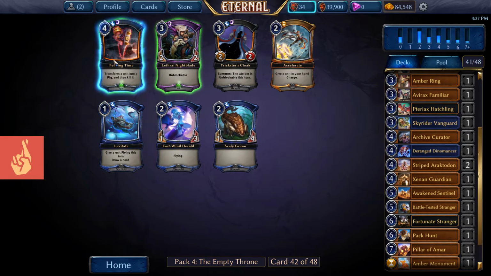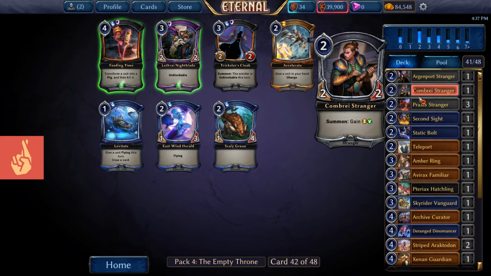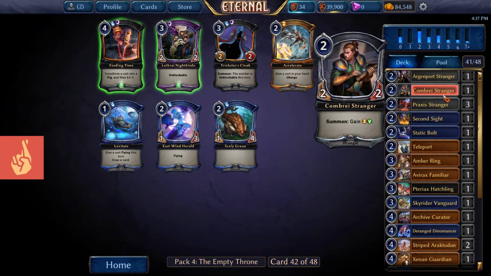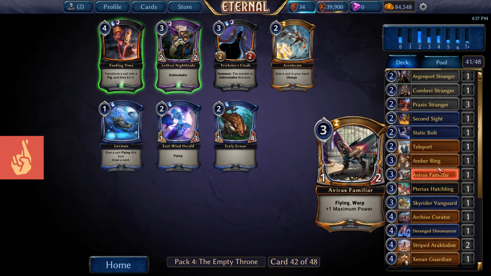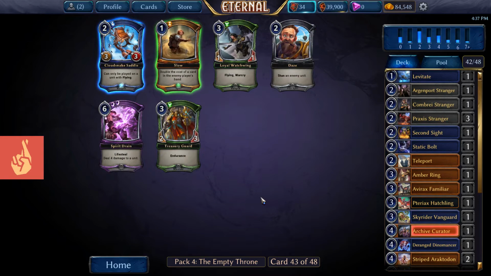Then we have a Levitate. We could splash for Feeding Time. But Levitate seems like it is probably the best card here. We don't really need any 2-drops. We're not really hurting for any 2-drops at this point. Even though I don't think we'll play all of these Strangers, maybe. Though, you know what? Maybe we just will. But I think Levitate, just draw a card, make our deck 1 card smaller, is where we want to be.